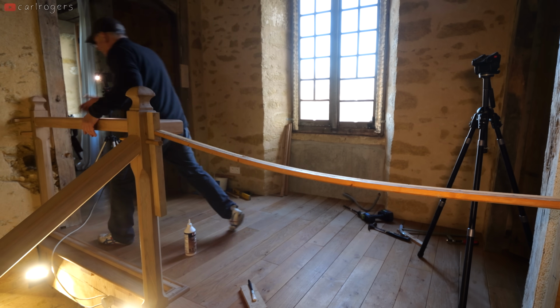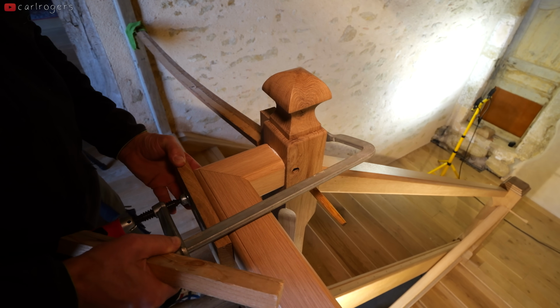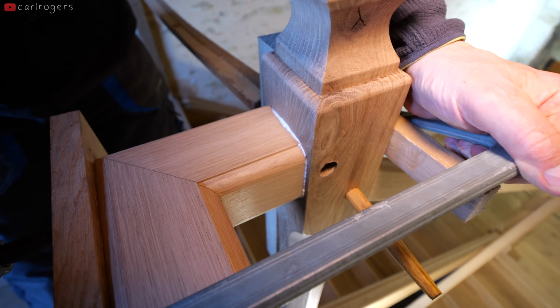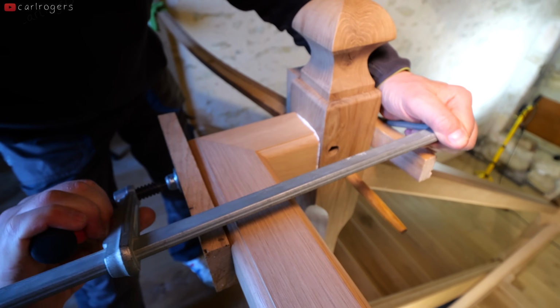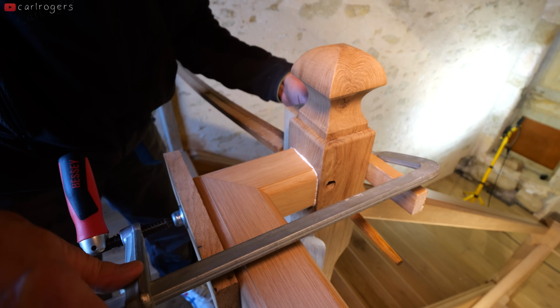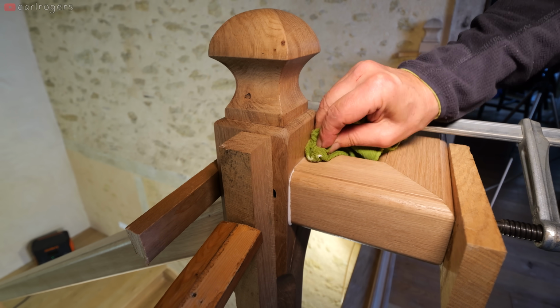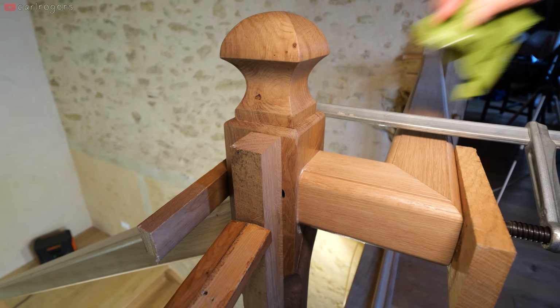We chose not to draw bore these mortise and tenons, instead using a combination of props and clamps, which gave us a bit more control, a lot more power, and didn't put any unnecessary pressure on the tenons, which we'd had to make shorter than we would have liked. Once that was done, it was onto the spindles.